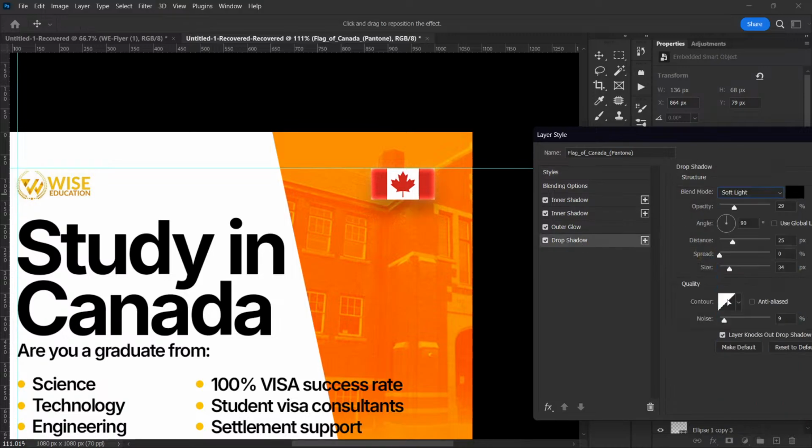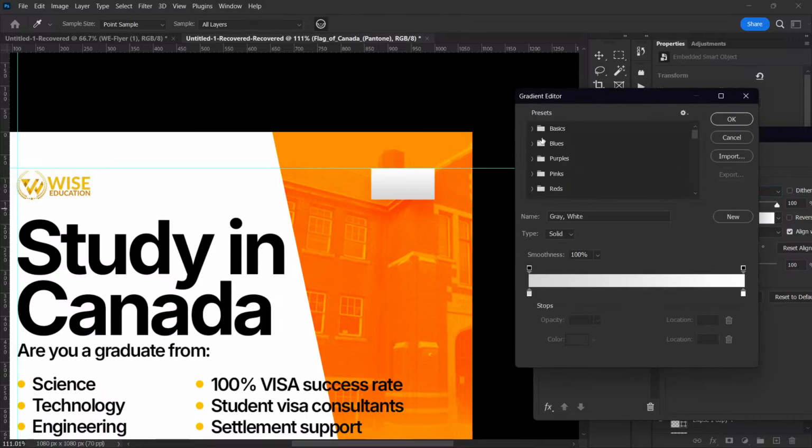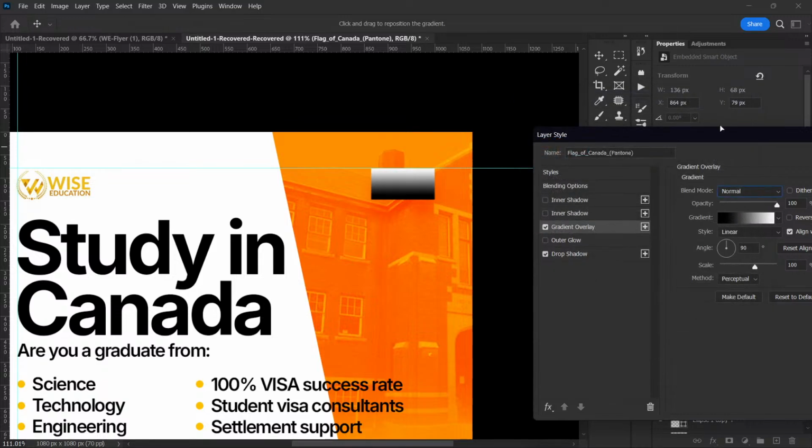Let me change the overlay. So the glows are too much. Let me use gradient overlay, black and white, then change the blend mode to overlay.